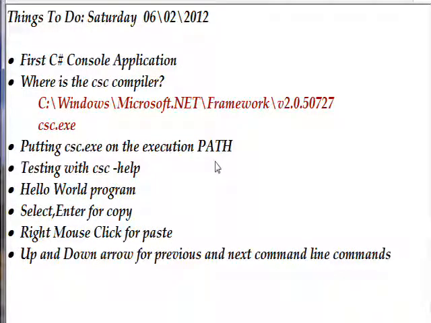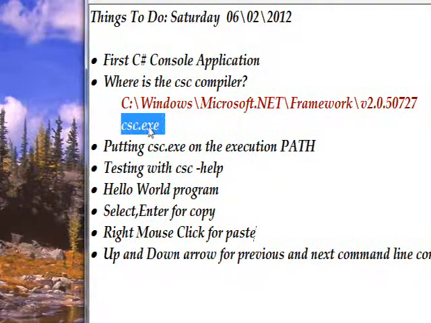Today we're going to write our first C# console application. And when I initially tried to do this, it wouldn't work. In order to compile a C# console application, you need a C# compiler, which is called CSC. And it wouldn't run in the DOS window. And it turns out to once again be a problem with the path. So what you've got to do is find out where CSC.exe is located and then append that to the path.